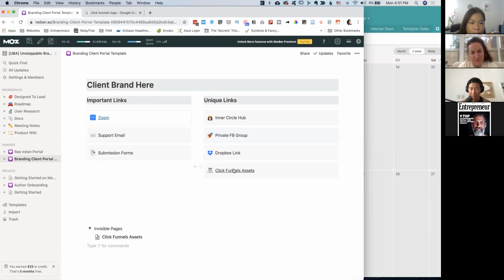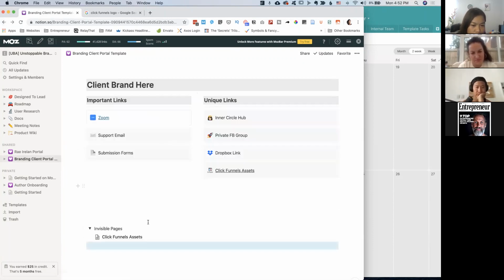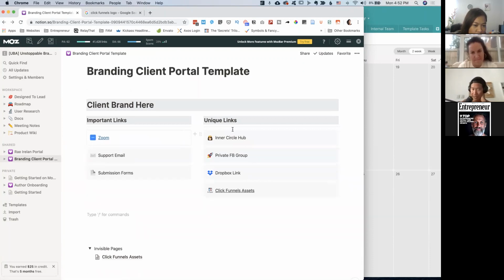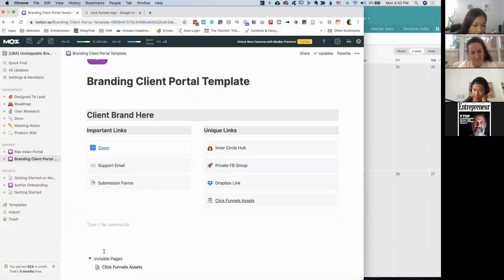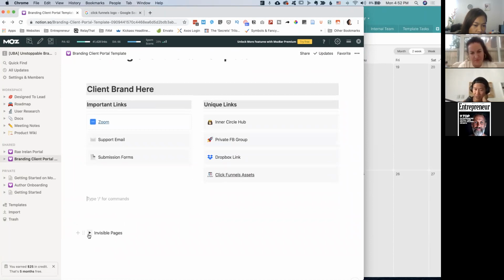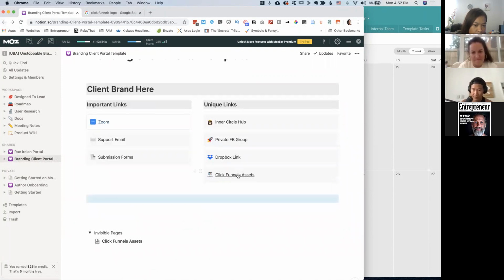So whenever they click on that, it's another Notion page. It's only on their page, but it just looks nice and pretty in terms of presentation. Do you want me to do that? Do you want me to leave this in a template? So now this is a template, and I can leave that here. Whenever you duplicate that, it'll automatically have this page. You just click into here, add all your funnel stuff, and then it'll automatically update here, which is pretty cool.